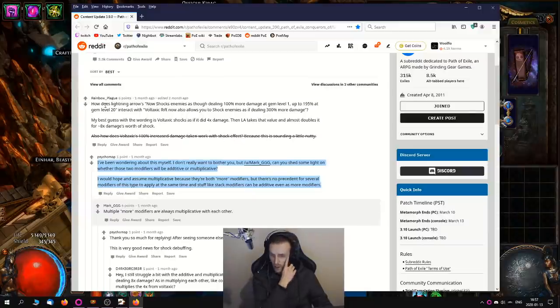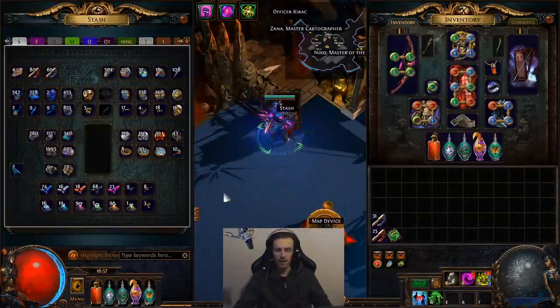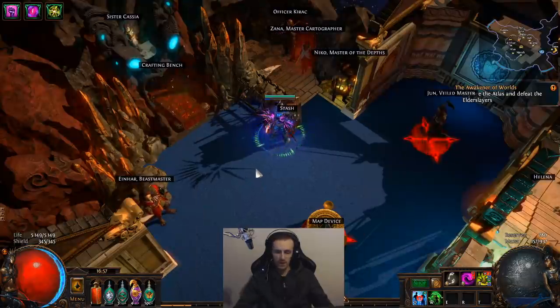So I'm not sure if Mark read the first comment and replied to it, because it said multiple more modifiers are always multiplicative with each other. So it seems that it should stack, which means with Lightning Arrow you should be able to much more easily reach maximum shock damage. So that's one thing.